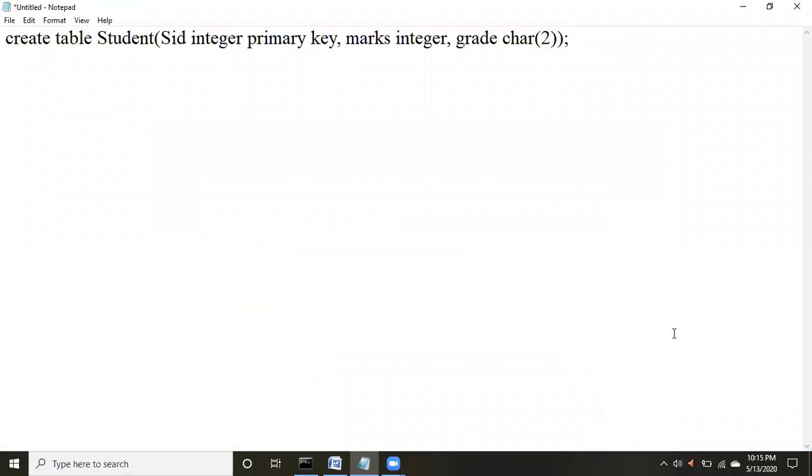Even for inserting records, I'll write the statements here. It's a good practice to write your code in the notepad file and then paste it to the command prompt. Because if you do that, you are able to not only edit your code in a better manner, but also make necessary changes as and when required, and keep a copy of those changes.